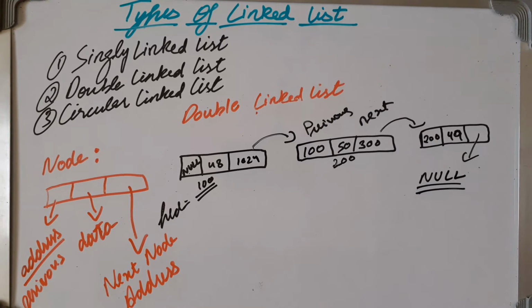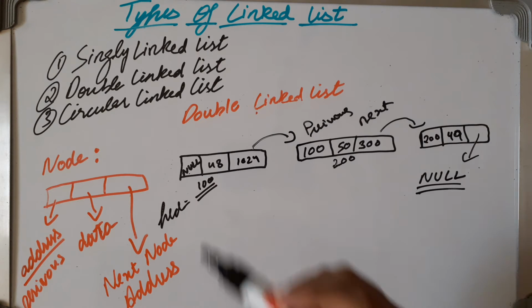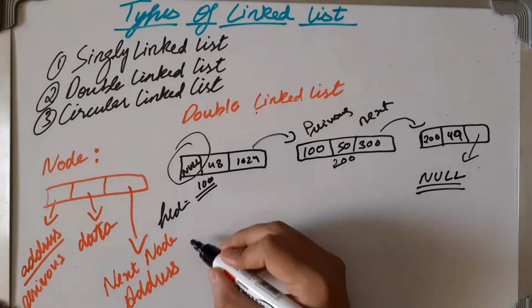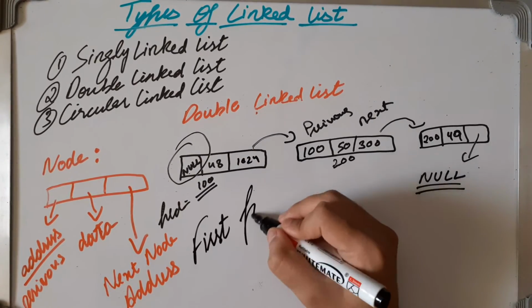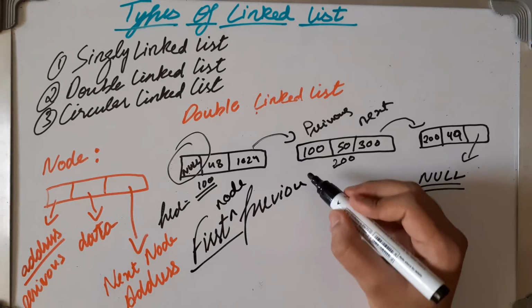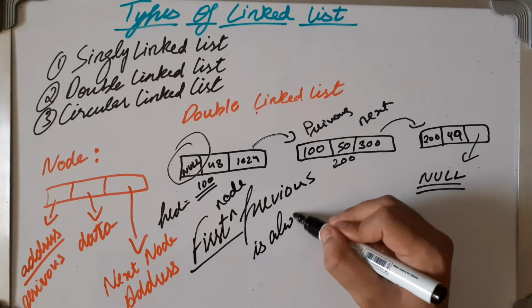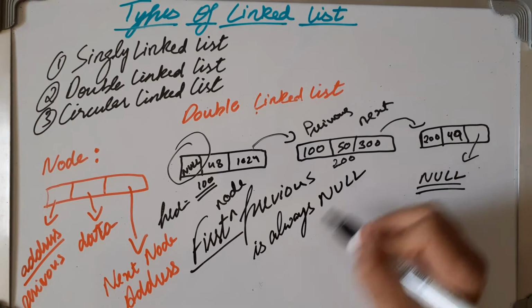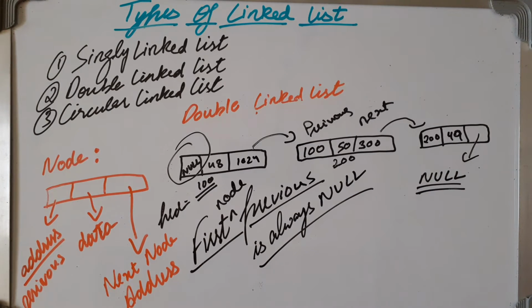Okay guys, in this each node is having three parts, remember this thing: data, previous reference, and the forward reference. Okay guys, in case of the first node we don't have a node before that, so the node's previous address is null. Remember this thing, always the first node's previous is null because it is not having any element before it. It is having null here because it is not having an element after it, and null here because it is not having an element before it.